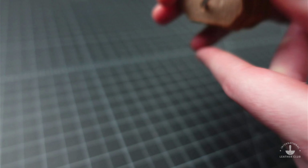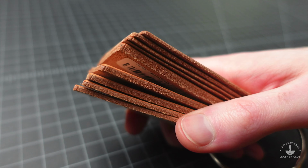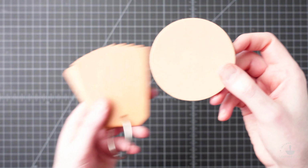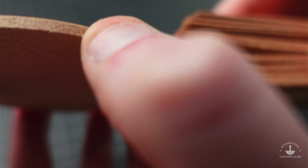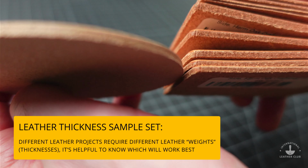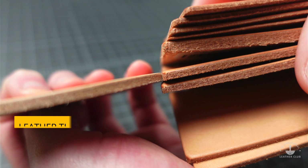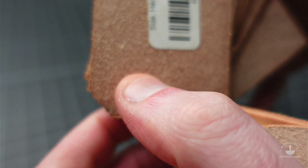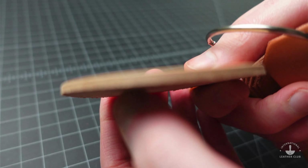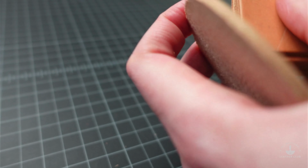Where this can come in handy is, say you have a piece of leather and you're not sure how thick it is, and you don't have a thickness caliper. What you could just do is take that piece of leather, for example, we'll use this round one over here, and we'll say, all right, around how thick is it? And you can just compare it to what's over here. So we're probably going to be around, just roughly speaking, around there, or maybe up here. There we go. That looks pretty good. So we'll just take a look at the back. All right, this is 9 to 10 ounce. And then we could say, okay, cool, we know that this material is around the 9 to 10 ounce mark itself. So it's a quick way to reference things.